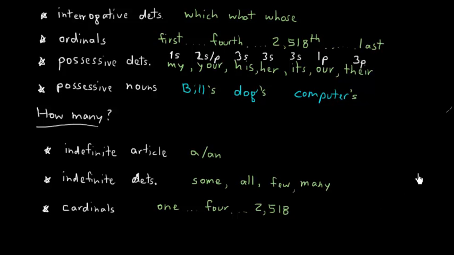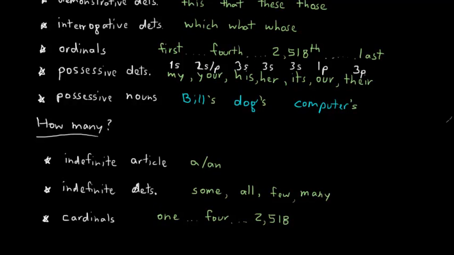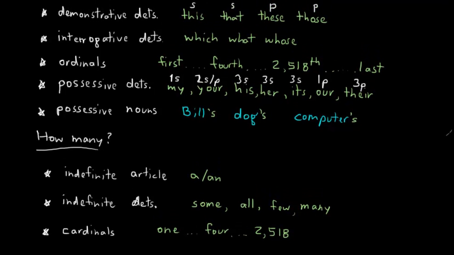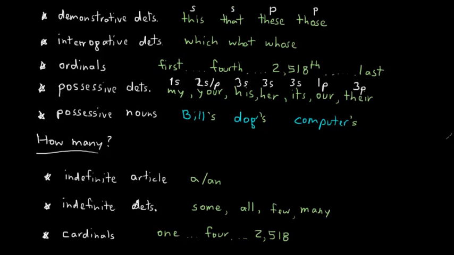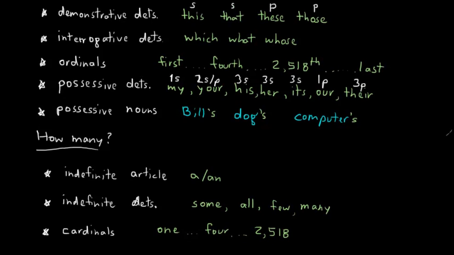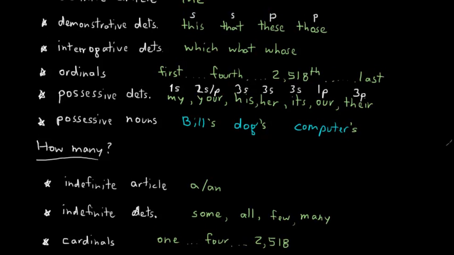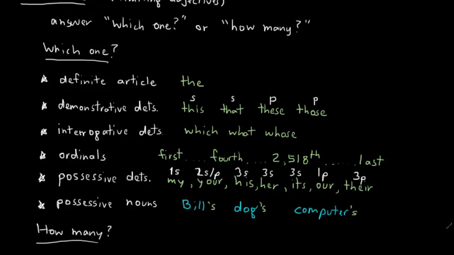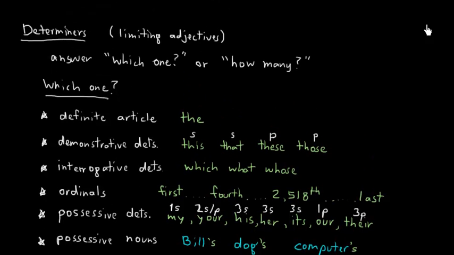Okay, it all depends on how they function in a given sentence and where they're located in a given sentence. Okay, and when we start building sentences, we'll show how to recognize when it's being used as a determiner, when it's being used as a noun or a pronoun. Okay, and with that, I will stop here and go make another video.